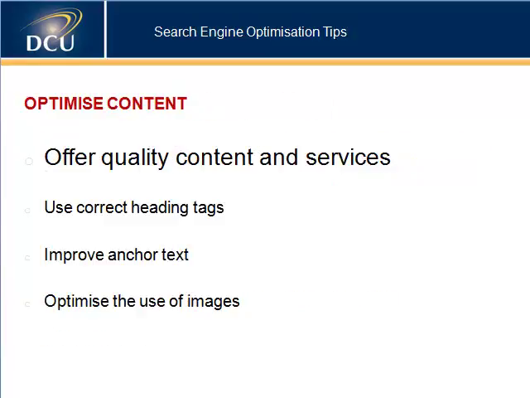Another SEO tip is to optimise your content, which you can do in a number of ways. Offer quality content and services by writing well-written text that's useful, easy to read, compelling and easy to follow. When a user recognises a quality well-written site, they will likely direct others to it through word of mouth or social networking such as forums, blogs, Facebook, Twitter, and email. This quality content approach will help build your site's reputation.